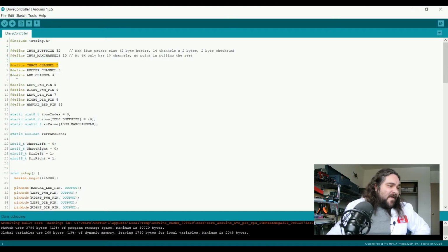The last channel I set is for arming and disarming the control of the rover. What this will tell the drive controller is ignore the Raspberry Pi, I'm taking control. That way if the autonomous functions start to malfunction while we're prototyping, we have a way of taking control of our rover. Now as you can see, I've defined that as channel 4 and called it ARM channel.